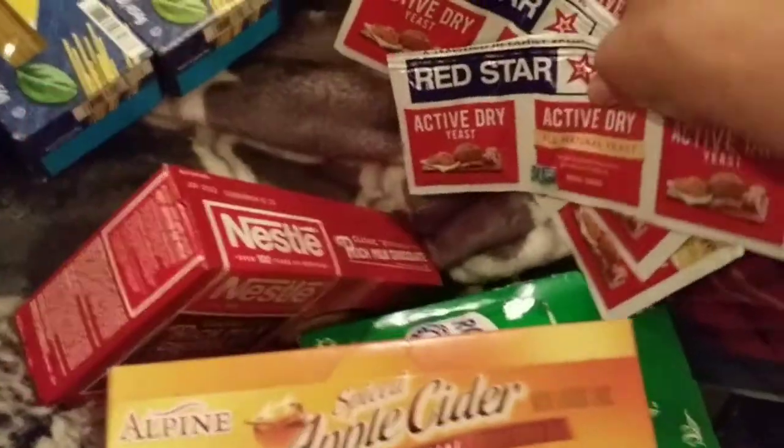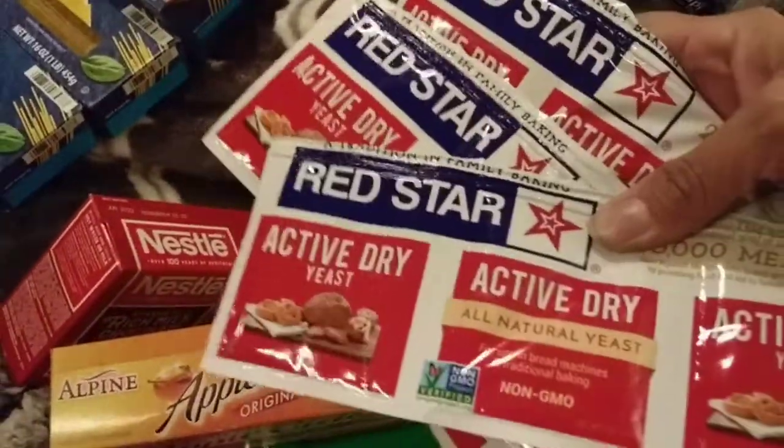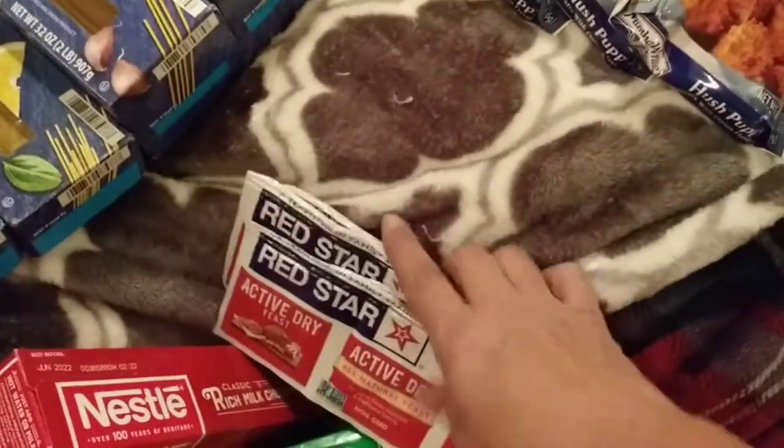Every time I go, I like to get yeast. Lots of yeast. Pack that away. Probably going to be baking my own bread here soon.